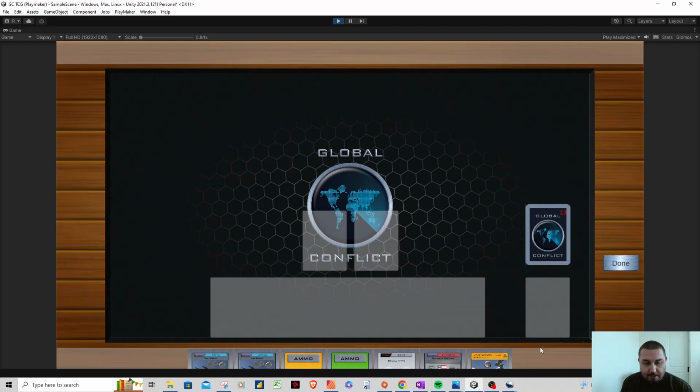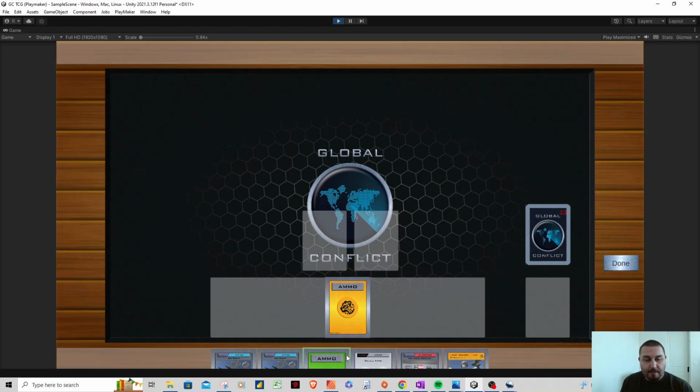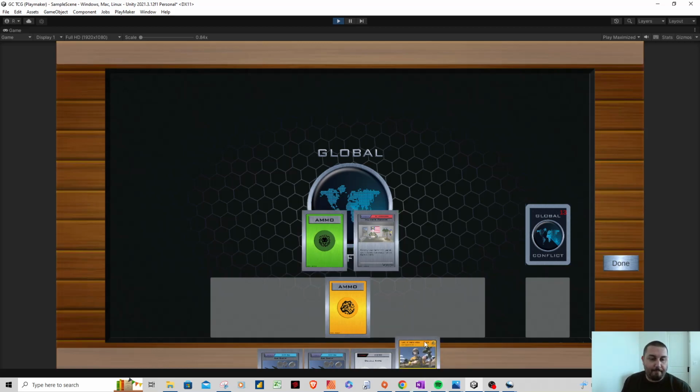Boom. Looks good. I can actually move these around right now. I have a drag and drop script on all of these cards, so I can move them around. The active spots, and this spot too, have a drop zone script, so I can just drop these cards in. I can drop this card in. It actually moved those cards back to the parent, so that's one of the things it'll do. But that's essentially how it worked. Another thing to look at, you see my counter worked. I have 13 cards inside of my deck array right now.